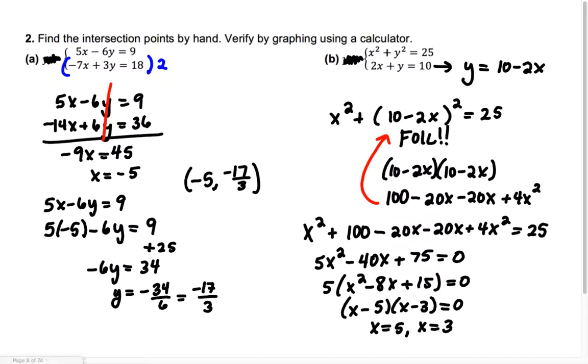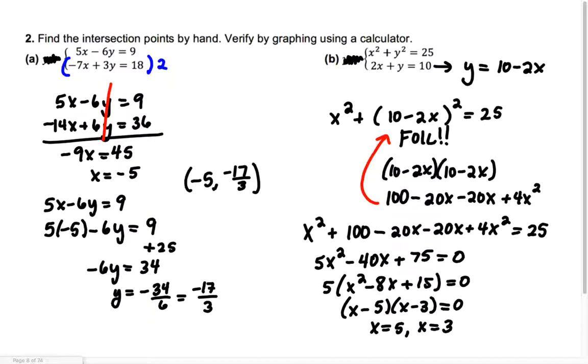So if I go back and plug into the x squared plus y squared equals 25, I'm going to have y squared equals a number. I'm going to take the square root. I'm going to get plus or minus. I would get 4 answers then. So whenever you plug your answers back in, plug them into the thing with the smallest degree. Okay, so this one had a degree of 2. This one doesn't. It's degree of 1, right? X to the first, y to the first.